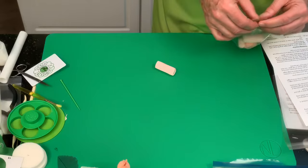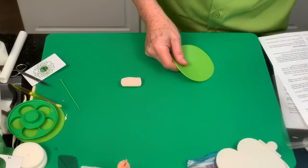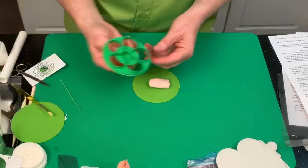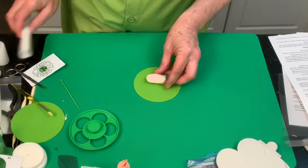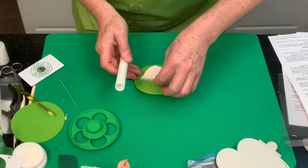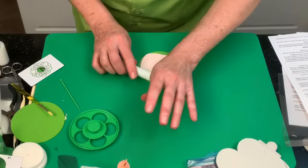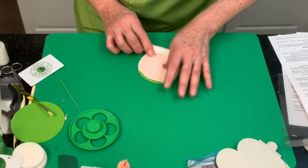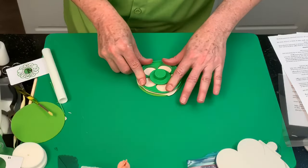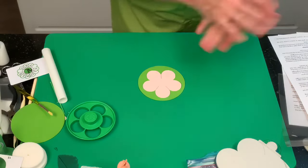This is going to be made a little bit longer. So you'd actually make this a little bit thicker, okay? So if you read the instructions on that next page, you'd roll it number 5 or number 4 for air drying clay, because this one we're going to use the same cutter, but we're going to make it just a little bit longer. But see, just on the silicone works well. So here, this is going to be a little tiny bit thicker. So I'm just going to roll this out so it's just about the size of that. You can see this paste is thicker than we had before, okay?